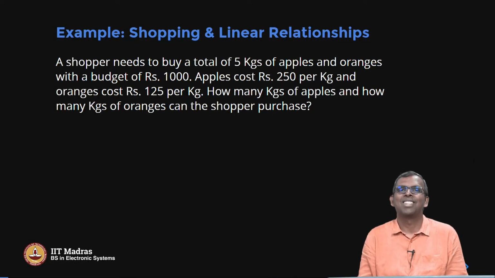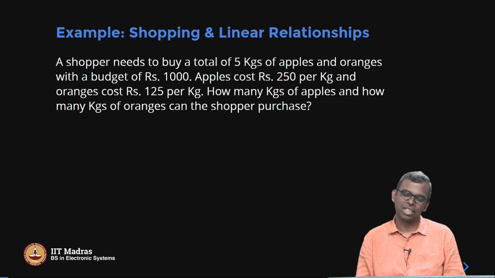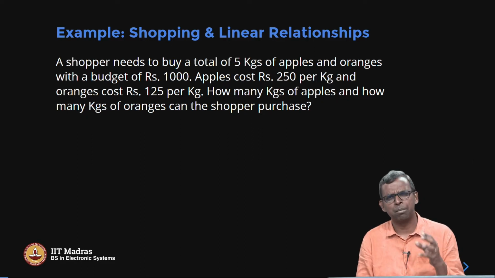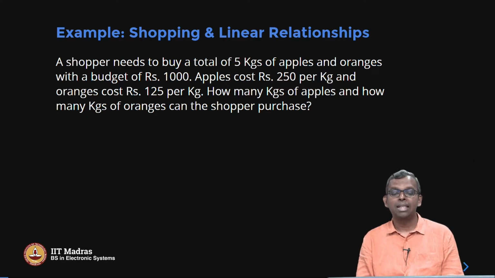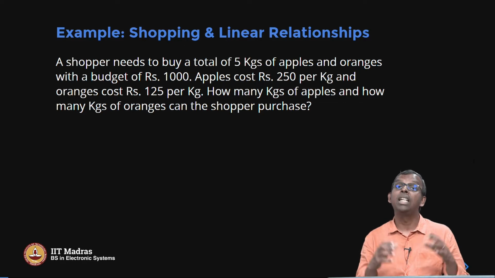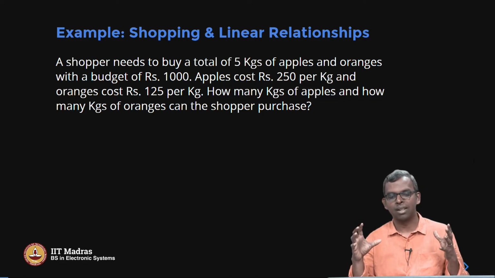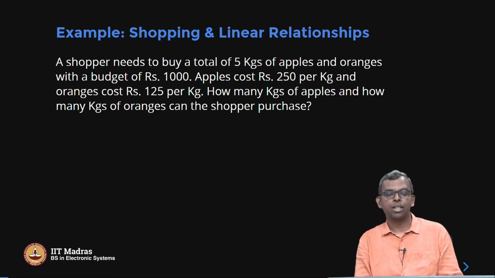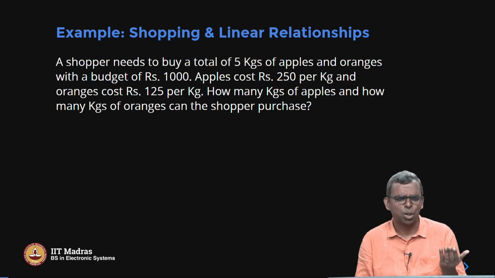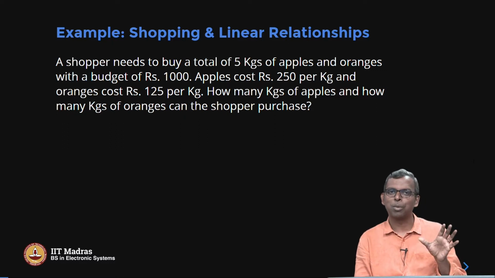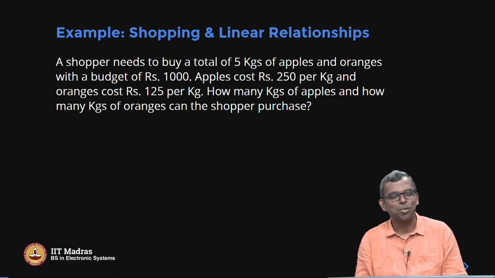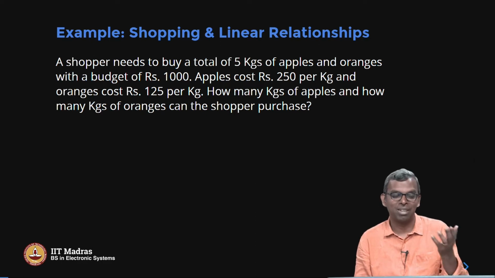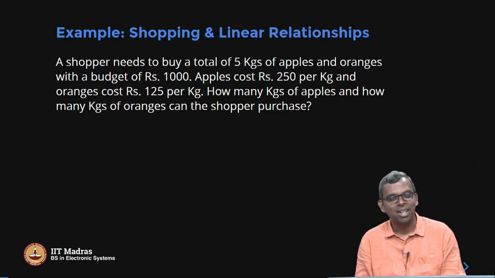Okay, so it's shopping, the kind of problems you see in 4th standard, 5th standard, 6th standard type thing. Very simple shopping problem, and this ends up having some sort of a linear relationship. Linear equations will result in this problem. So let's just go through the problem real quick. There is a shopper. I haven't named the shopper. This is the shopper. Usually the word problems will give you a name for the shopper. You can imagine your favorite name. If you want, maybe we can say Shah Rukh Khan, who knows, right?